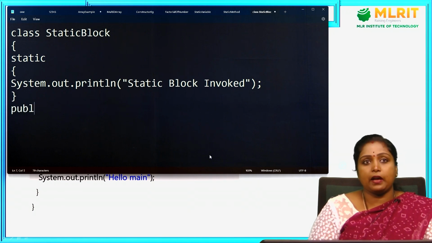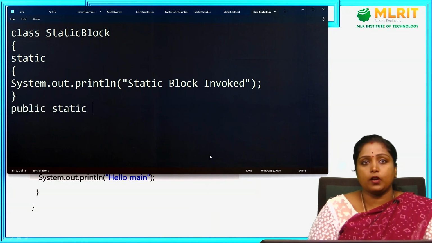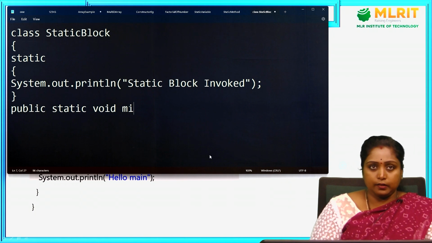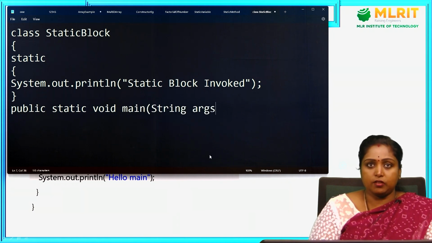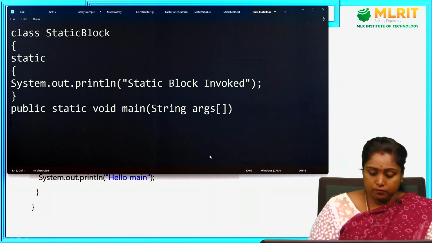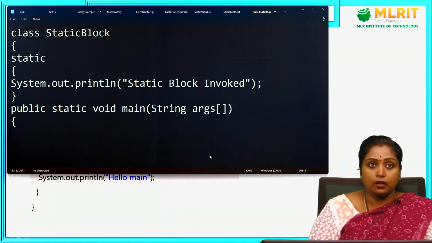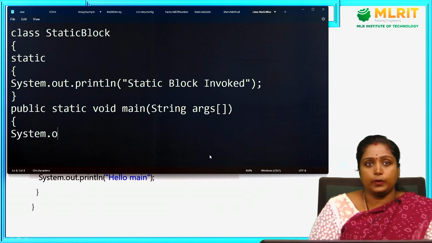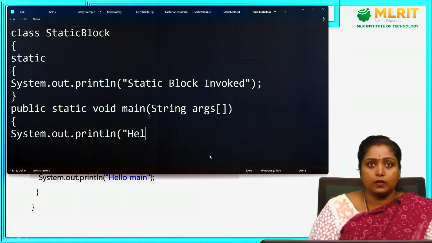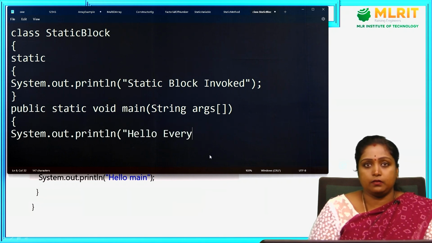Next, I'm having a method called public static void main, where the execution starts, with String args. Here I'm just printing "hello everyone".